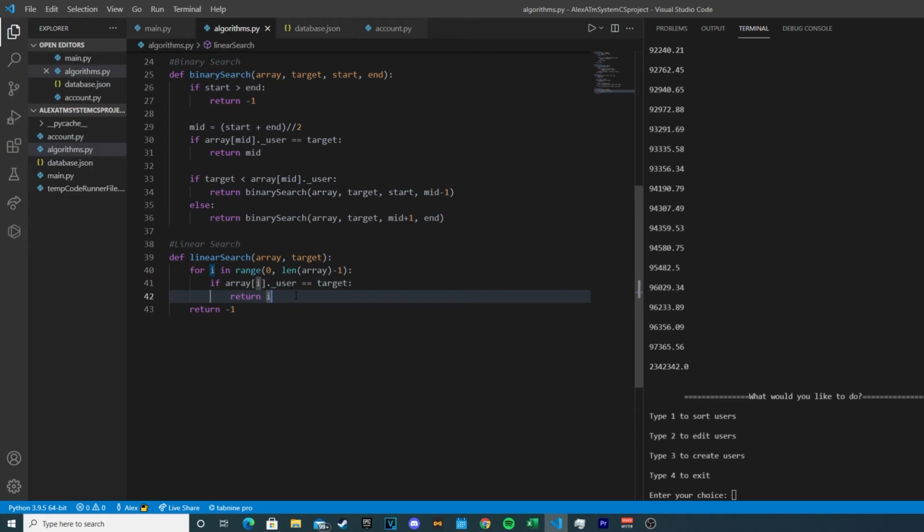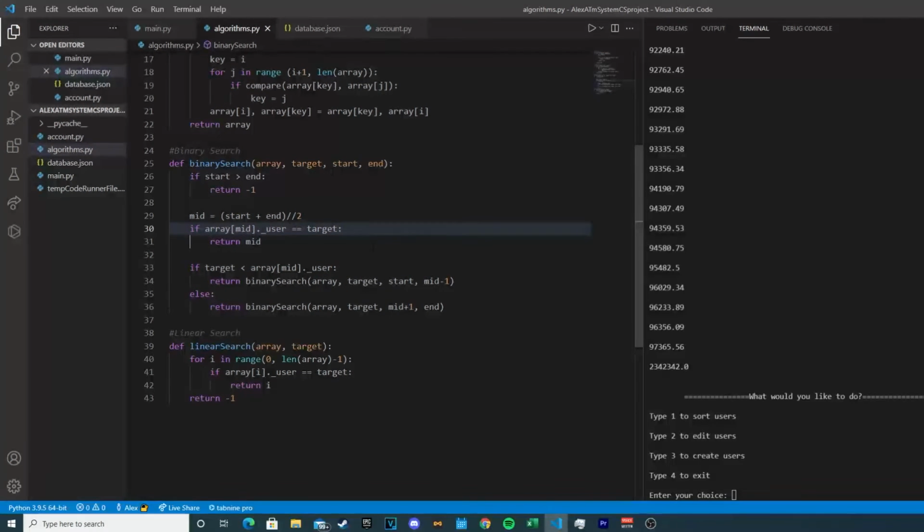Because there's one for loop and it goes through the entire array, we can say that it does n operations. And just from that, you can roughly deduce visually that linear search has a theoretical computational complexity of O(n).